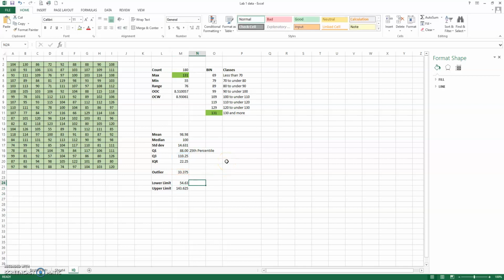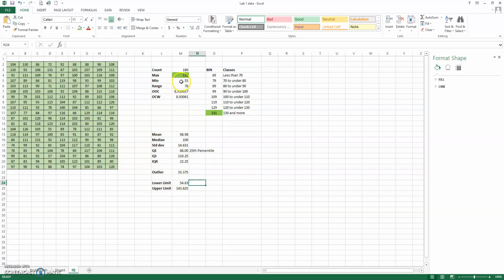So the lower limit is 54.63. Anything less than that would be considered an outlier, and anything more than the upper limit of 143.625 would be considered an outlier.